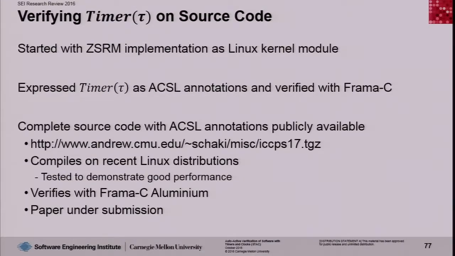Okay. We have all the code that we use to verify available publicly. It will compile on a recent Linux distribution. I think Ubuntu 16.04. Ubuntu 16.04? 16.04. And we used Frama-C, the latest version available called Aluminium, to verify this. And I think that's how they spell aluminium because they're French. And there's a paper under submission.